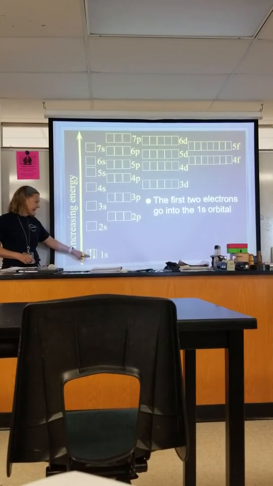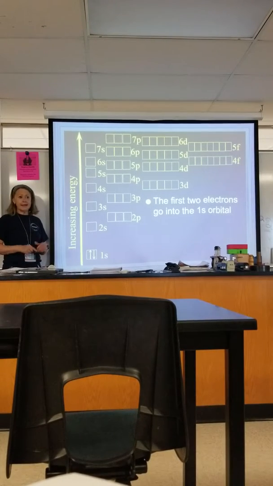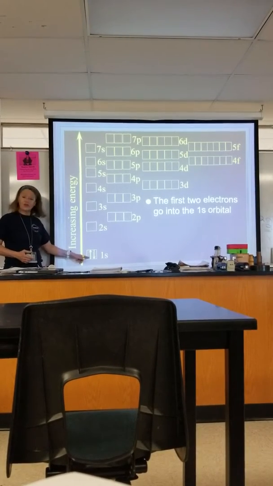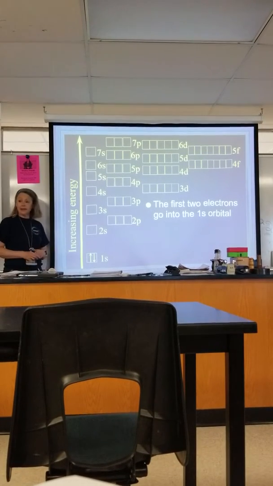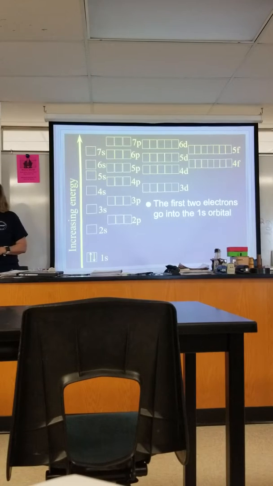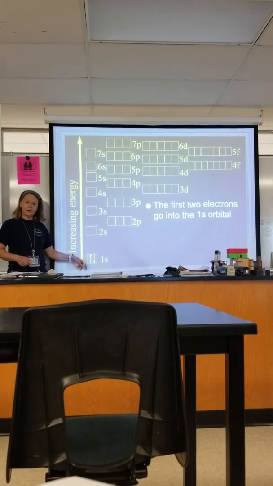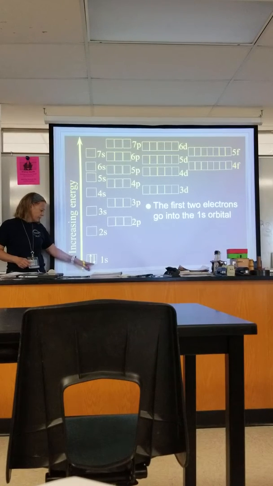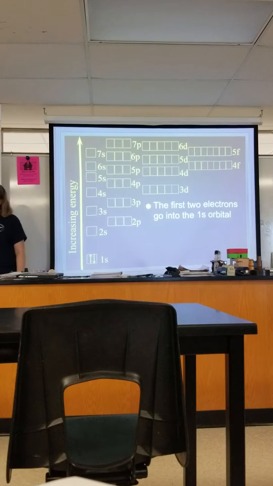I designate my electrons with an up arrow and a down arrow. All that indicates is that this s orbital is full. According to Pauli exclusion, it can only hold a maximum of 2 electrons, and they have to have opposite spins. That's Pauli exclusion. Hund's rule says they have to have one in each before doubling. We put one up arrow, and we put a down arrow. That's easier to see when we get to our p orbitals.